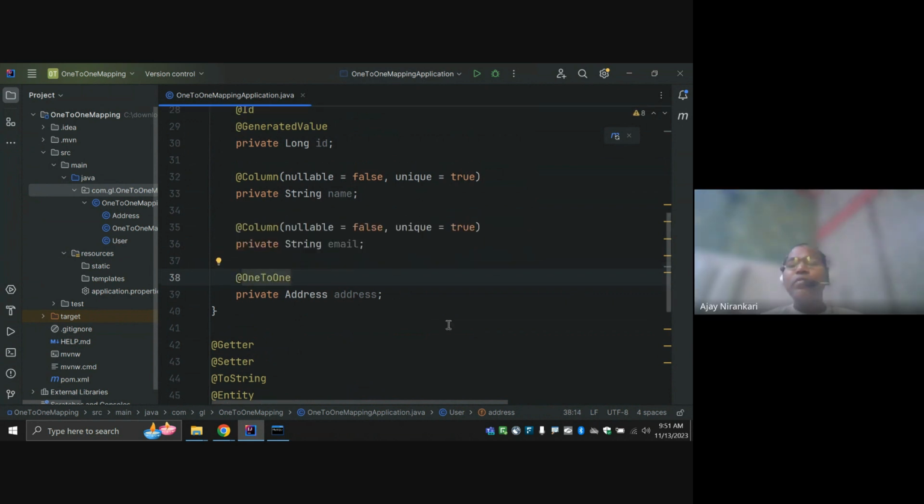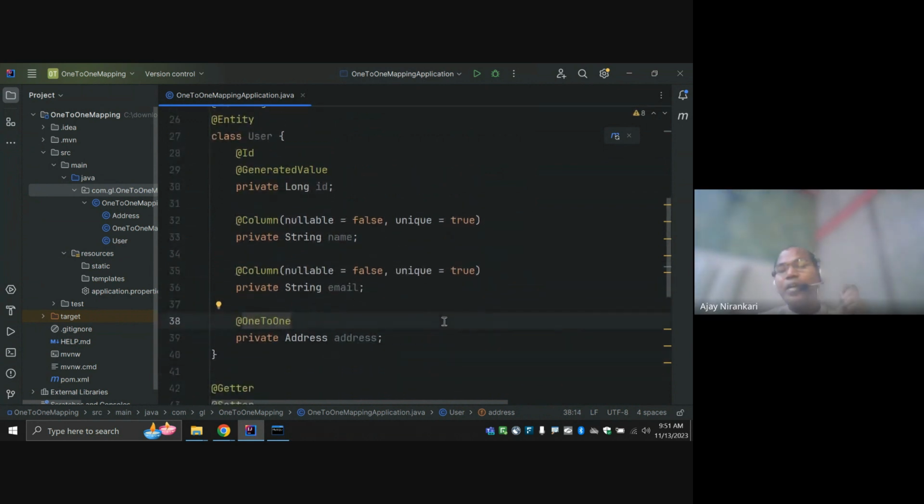Now in this way our JPA, which talks to the database, whenever I save user information, user ID, user name, user email, saves it in the user table. But this address detail, like city name and country name, this mapping tells Spring Framework that this information is stored in a different table.